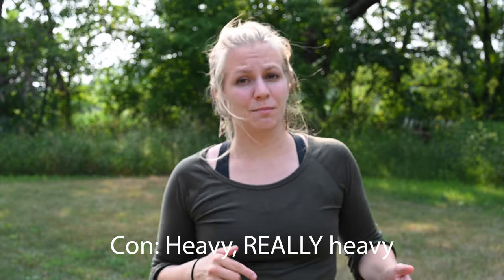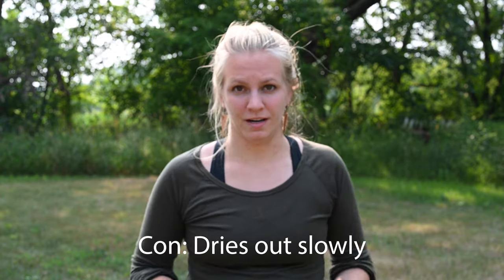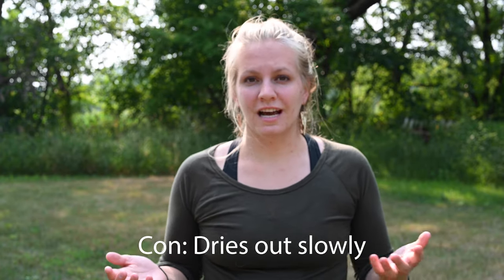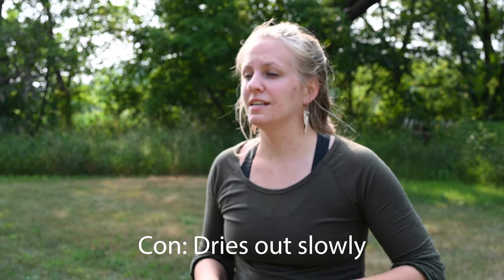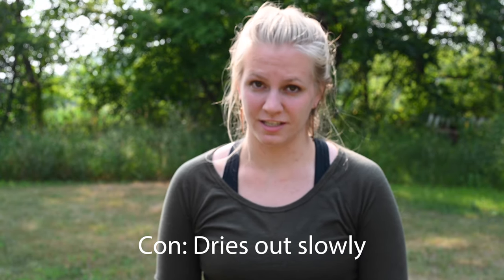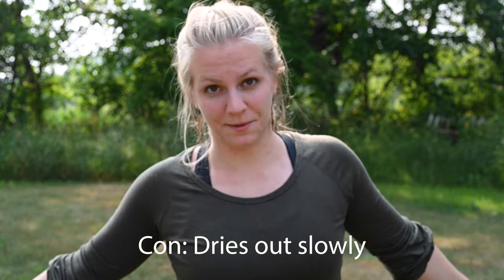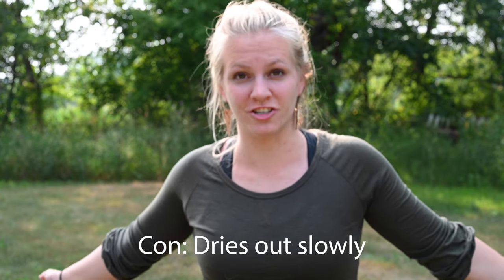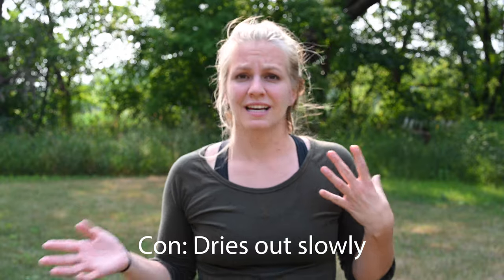If you're a backpacking camper, a canvas tent doesn't make a whole lot of sense. Canvas tents are breathable but they do get wet, and when a canvas tent gets wet it takes a long time to dry out versus synthetic counterparts. In winter camping, you tend to track snow into your tent or snow falls on the tent and it gets wet. We're talking days to dry out — and a big canvas tent that you have to set up to dry after your camping trip raises the question of where you're going to put it.